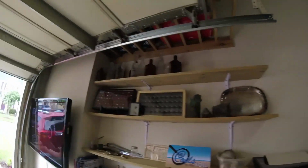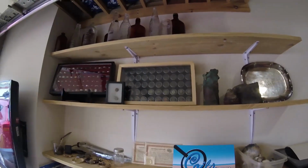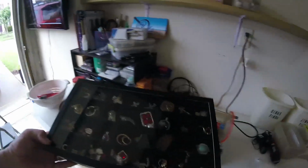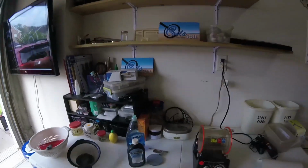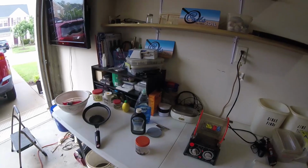So anyways, most of our other stuff we just put up here on the shelves: rings, buttons, which we just started that collection, so I'll show you a close-up later on. That's certificate. Just bling stuff. You've probably seen it before if you watch our videos. It's all bling stuff that we find and that's keepable, so we keep it, crosses, stuff like that. And just a couple other things we find, and foreign coins. But we're trying to get this garage organized. So anyways, I'm going to quit jibber jabbing and get on to the next process.